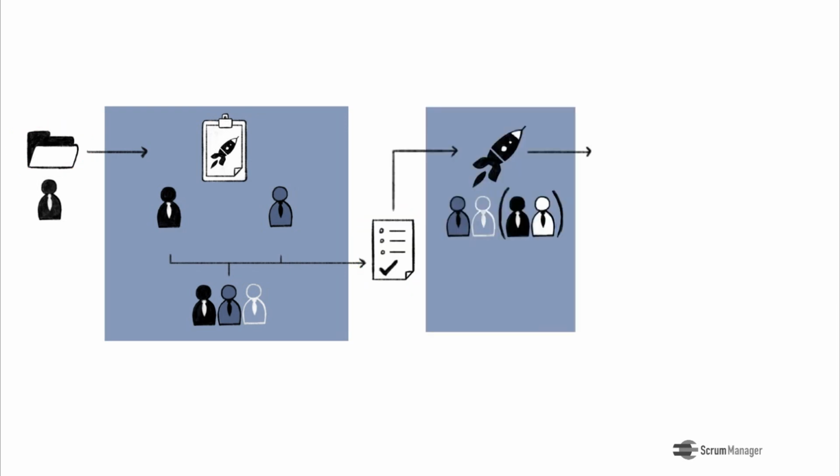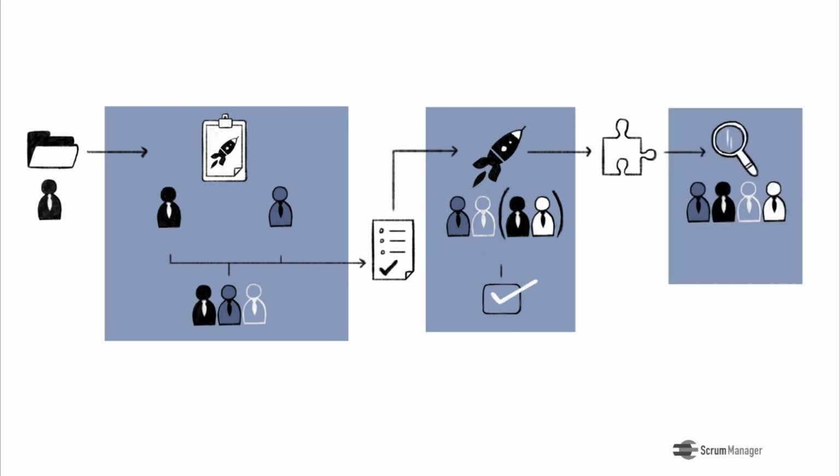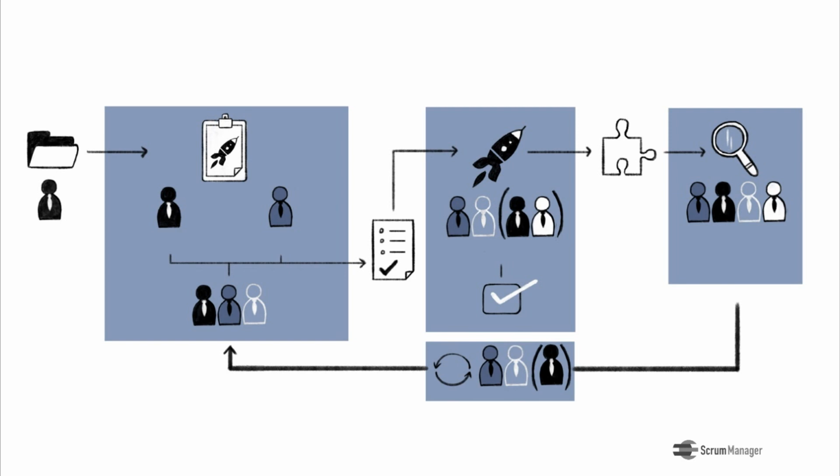This is when the sprint begins, which usually lasts 1 or 2 weeks. During this time, the team performs the tasks on the sprint backlog, making a brief situation point each day to check progress and detect possible impediments. Once the sprint is over, the team presents and delivers the increment. This cycle is repeated over and over again, thus producing the continuous and frequent deliveries typical of Scrum. At the end of the sprint, the team discusses in a retrospective meeting how to improve the guidelines and working practices.